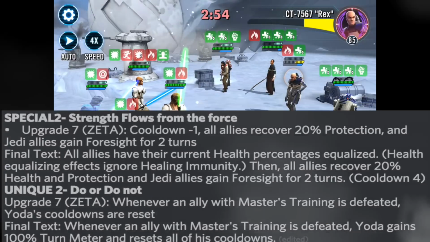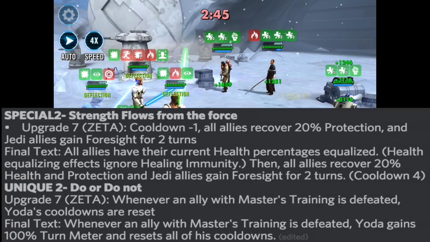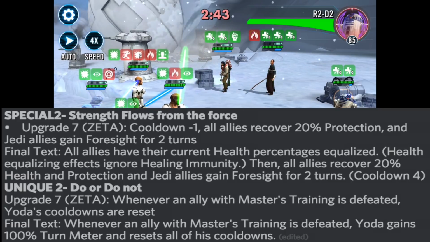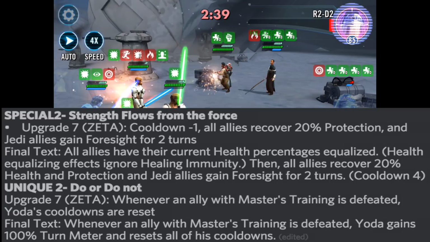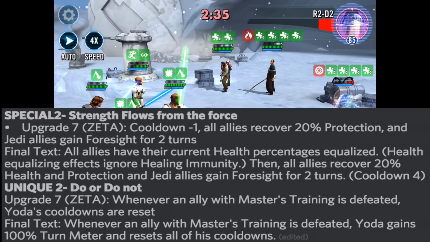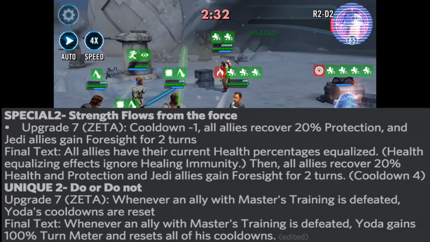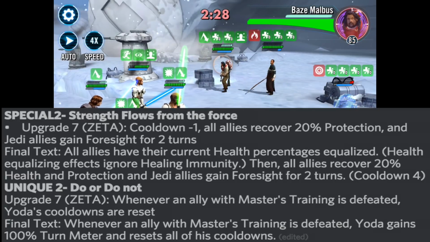So Hermit Yoda has 2 Zeta abilities, and if you're going to double Zeta this character, you're probably going to want to do it in this order: Special first and Unique second. So the special ability, Strength Flows from the Force, the Zeta adds a -1 cooldown, it adds the 20% protection recovery, and it adds the Jedi allies gain Foresight for 2 turns. All super powerful things, and also much more powerful than the unique.